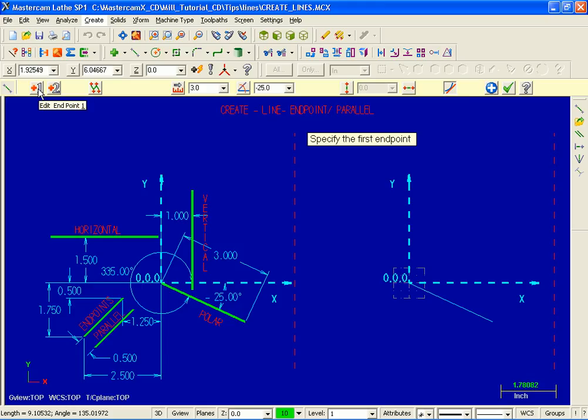Now before we move on forward, let's review the buttons in the line ribbon bar. Way over on the left, this button will allow us to edit the first endpoint, and just to the right, this will allow us to edit the second endpoint. Now just to the right is multi-line. This lets you create multiple lines connected at their endpoints. You can enter a point for the first endpoint of the first line and then a point for the second endpoint of the line. That second point becomes the first endpoint of the next line that you create. More on multi-line later on in this video.